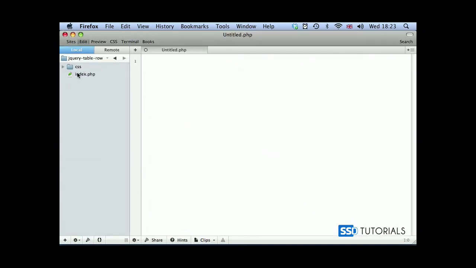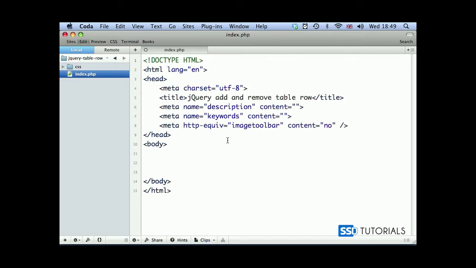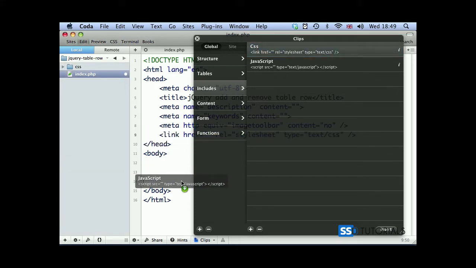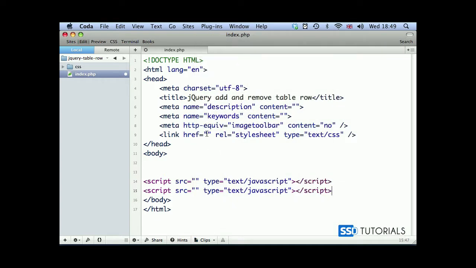Together with this series of the videos, you have access to the exercise files. Again, download them from the website and extract them to the root of your new project. So if we open our index.php file, first thing we're going to include our CSS and JavaScript. So CSS and JavaScript before the closing body tag. For CSS, we're going to be pointing to our core.css.